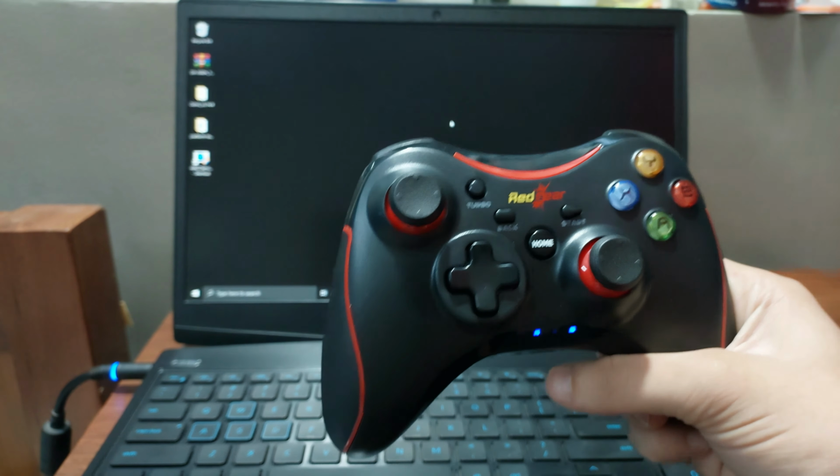So if the second and fourth LED is turned on, this means that the controller is in X input mode. And if you want to change to direct input, you need to press and hold the home button for 5 seconds.